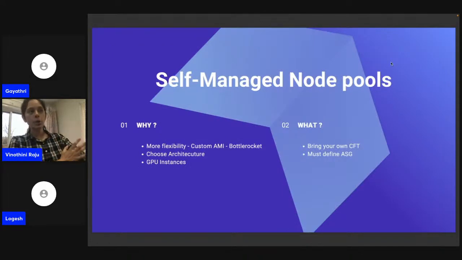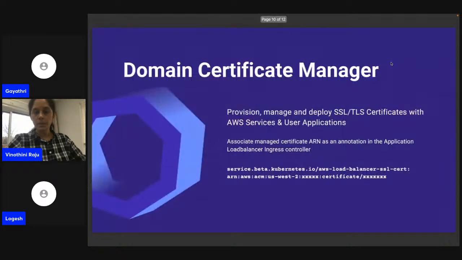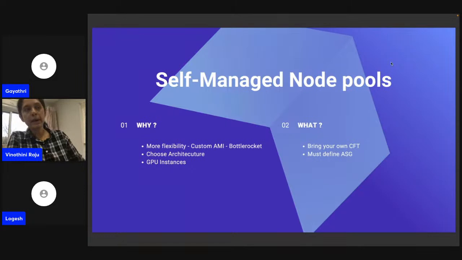So we have seen the OIDC, we have seen the ALB, we have seen the VPCs and subnets. Now you can have your own self-managed node pools as well. You would go with something like that when you want more flexibility. If you're aware, AWS has announced a machine image called Bottlerocket. These are Linux-based open source AMIs. They are very lightweight, optimized for container deployments, highly secure, and they boot up really quickly. Instead of waiting for minutes, this comes up in a few seconds. So Bottlerocket is really lightweight.